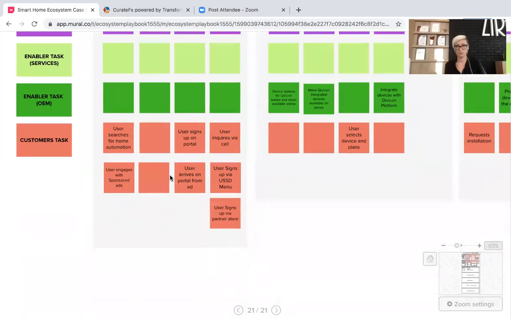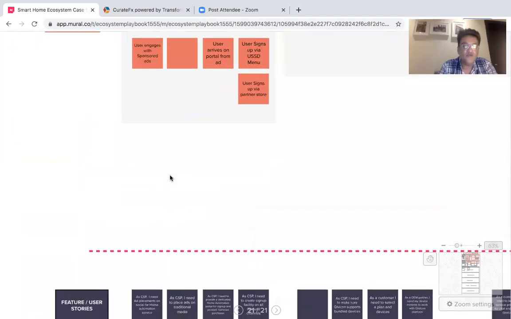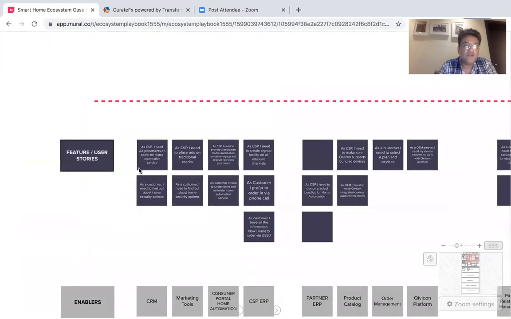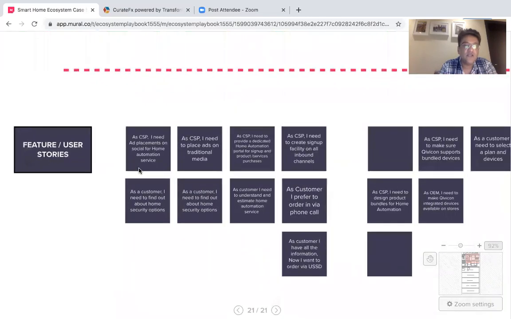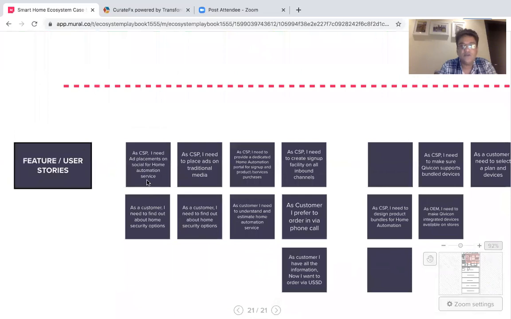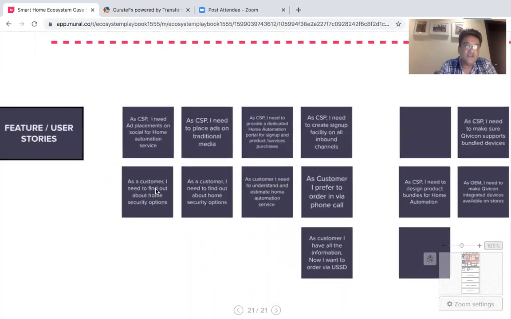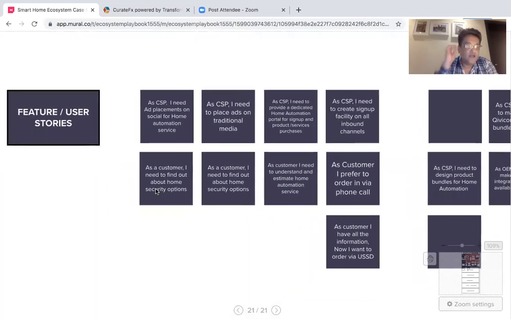Now, in step 8 that you mentioned, Lejla, you were talking about the bottom-up map to it, and the bottom-up map actually consists of the feature and user stories that align to those capabilities that we did in the top-down. So, for example, in these black stickies, you would see a role play, a user story, which is explaining what the features are that are required as a customer or as a CSP or as a CSP accounting team or as whoever is part of the ecosystem, all players.